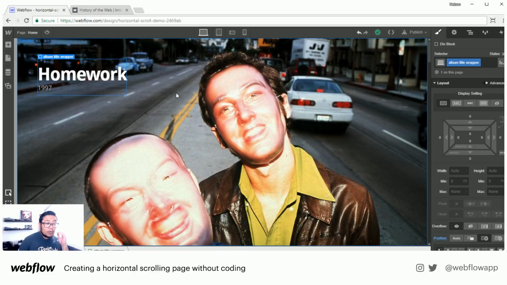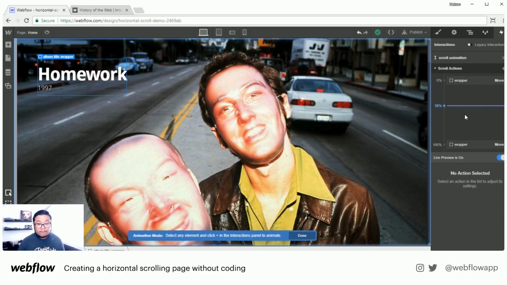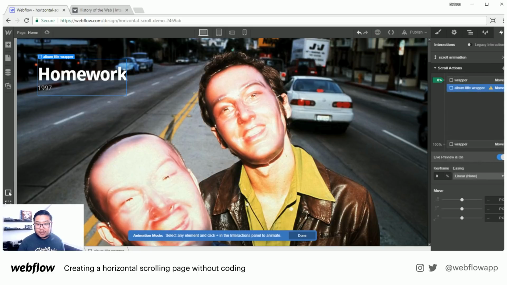Cool. And so what we're going to do is we're going to make these animate in and out. And how we can do that is this: while page is scrolling. So at 0%, this album wrapper right here is going to be at 0.